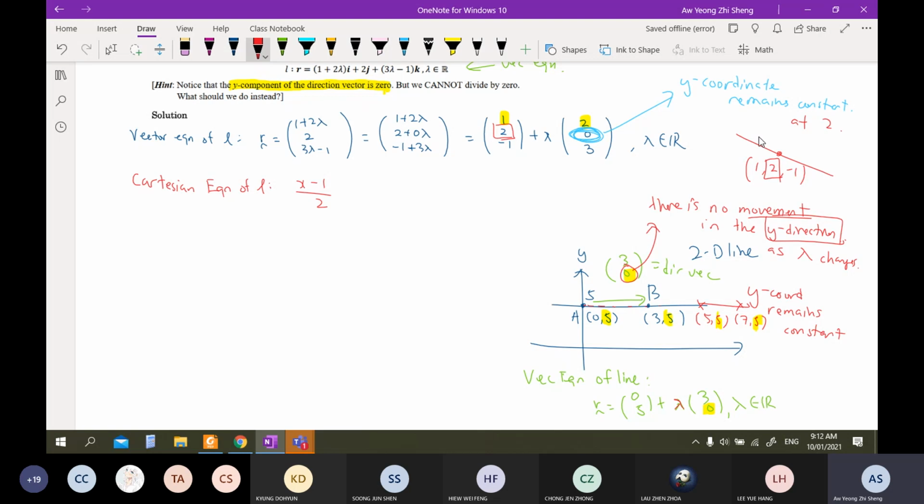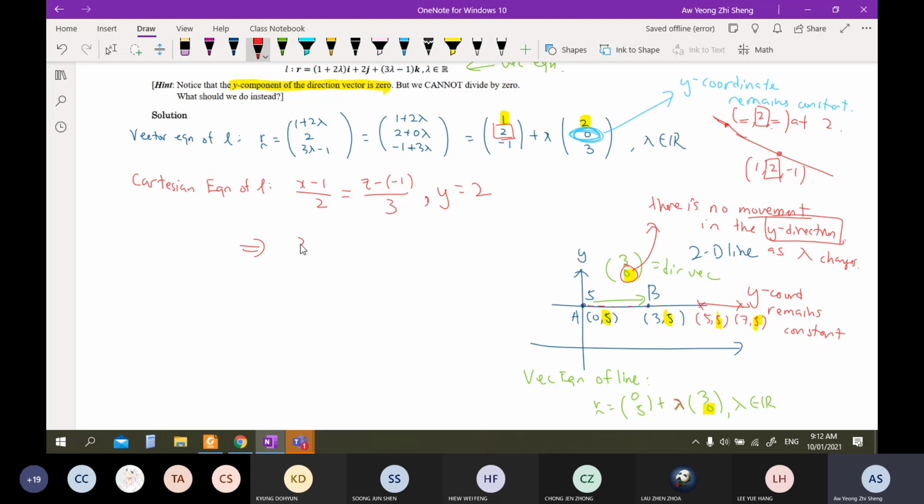Right, so no matter where you move along the line, let's say I move to a point here, I must have whatever, comma, 2, comma, whatever. The y coordinate of 2 must remain. That means you will have to state your y coordinate separately. You will say y equal to 2 separately for such kind of situation. And then your z component is possible to write as a fraction, so you would write it the usual way, where you have z minus negative 1 divided by 3, followed by comma y equal to 2. So this is a slightly different way of writing when you have a zero component for the direction vector.